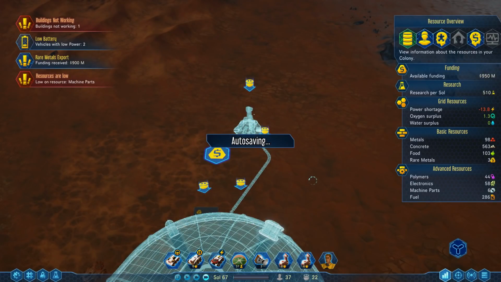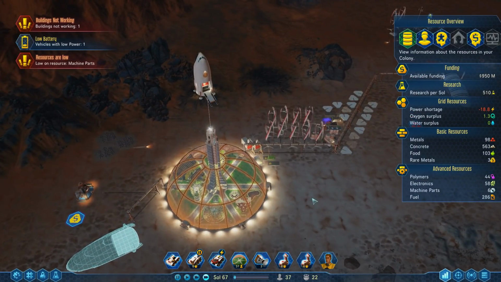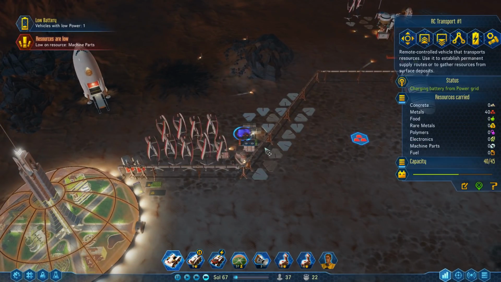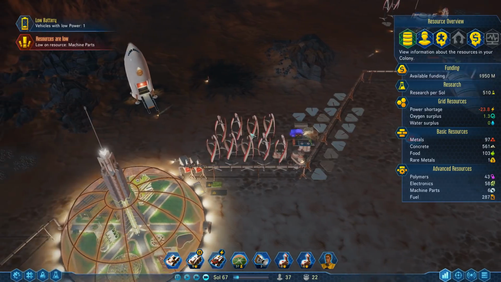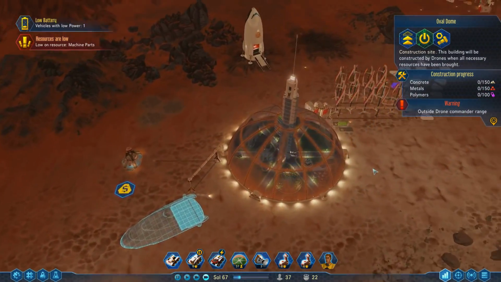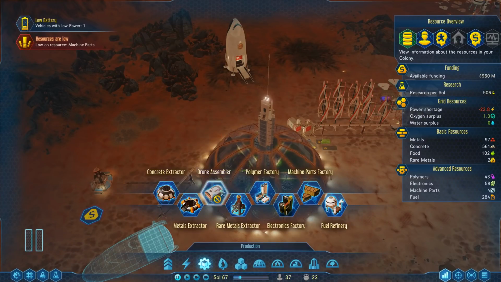Resources are low. Perfect. Yeah, it says we're running low on machine parts, but we're making more than we're using, so I'm not sure what the issue is. We can always open a second shift in the machine parts factory, and I'm going to go ahead and do that, even though I was saving our metals. I think we're getting them fast enough for now. It's going to take quite a few to put up this dome, though, 150. Ugh. And polymers. Yeah, I think we might just stick with the one shift.